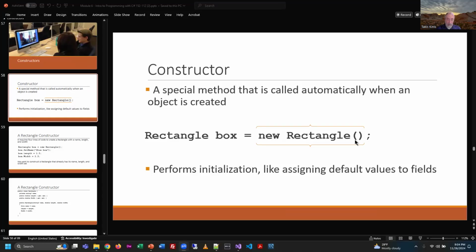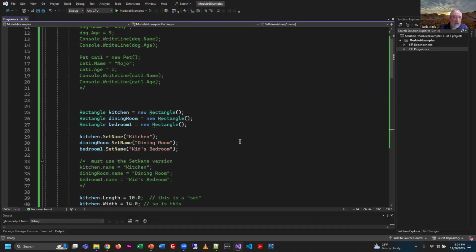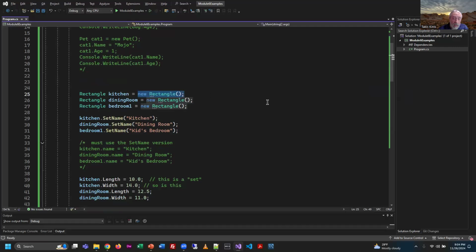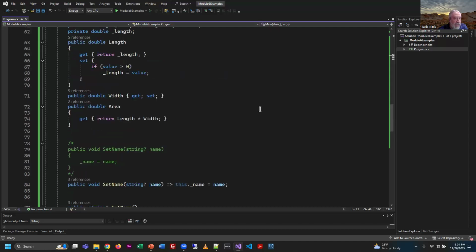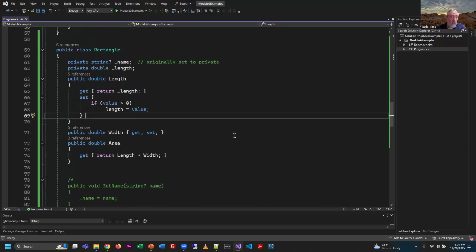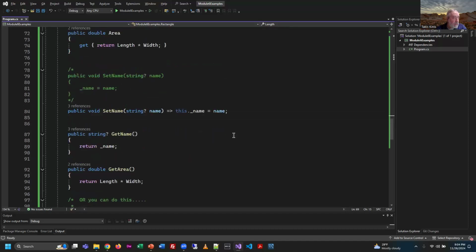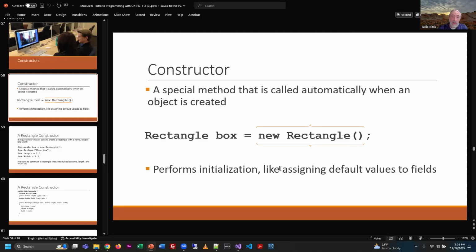Now, what's kind of interesting is, let's take a look at our code really quick. We're doing that already. We're saying new rectangle, but when we go down here, there is no function inside of our rectangle class called rectangle. It's just the rectangle. Okay, so if there isn't one defined, it still builds the object with the information that's here. So it basically builds the object with all this code inside of it. Now, when we actually design a custom function, that becomes a whole different thing.